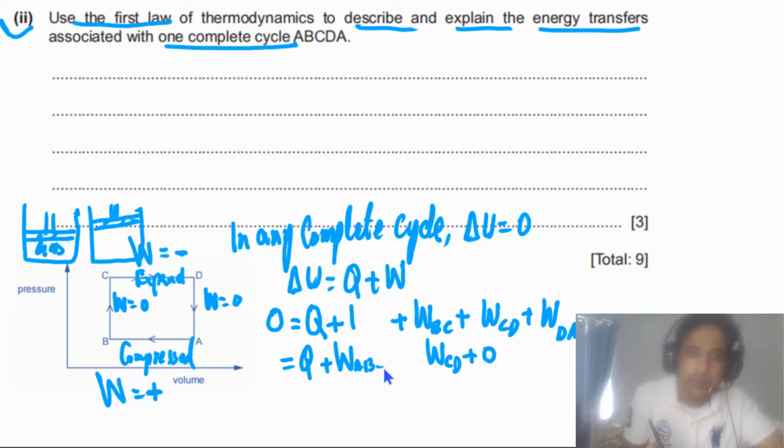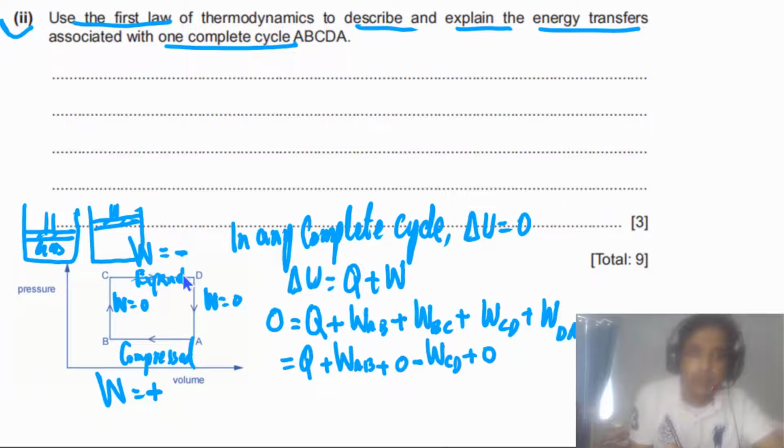So let me write on here work done. So this is work done between A and B. Between BC, work done is equal to 0, and this work done is negative. Now simply we need to compare which work done is greater.